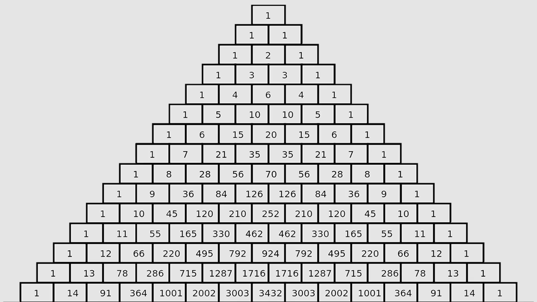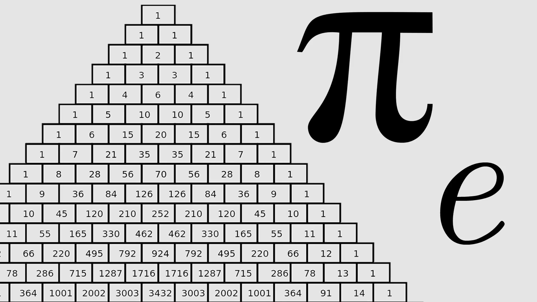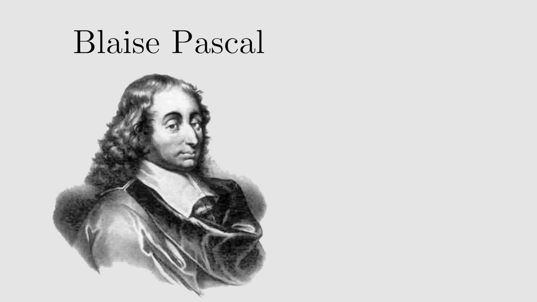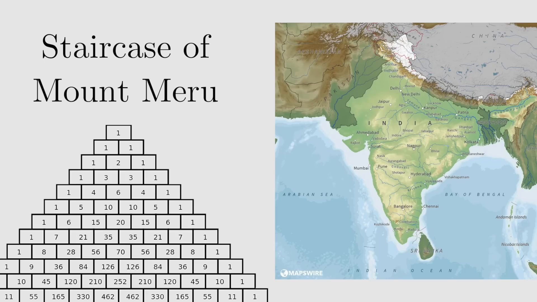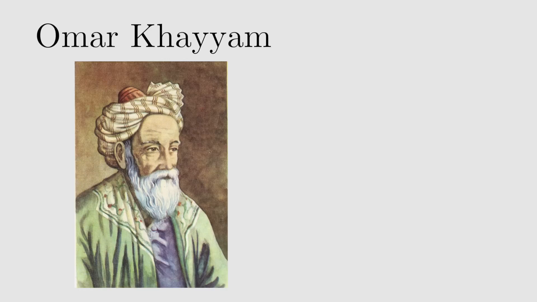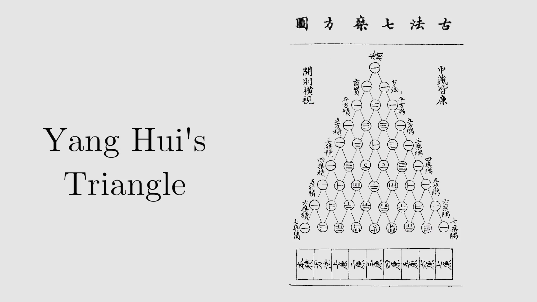In this video, I want to show you many fascinating facts about Pascal's triangle, including connections to the numbers pi and e. Although Pascal wrote about his triangle as early as 1653, the triangle was called the staircase of Mount Meru over 1,000 years ago on the Indian subcontinent. Around the same time, the Persian thinker Omar Khayyam studied it, so today in Iran it is called the Khayyam triangle. And in the 13th century it was studied by Yang Hui, so it is still called Yang Hui's triangle in China.